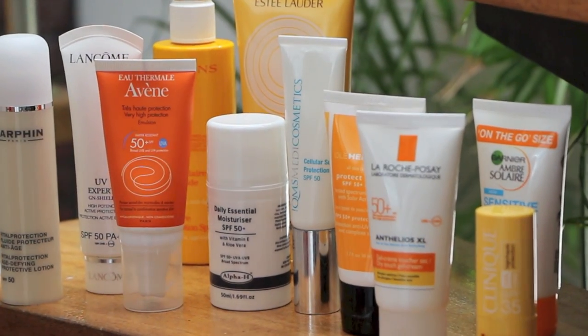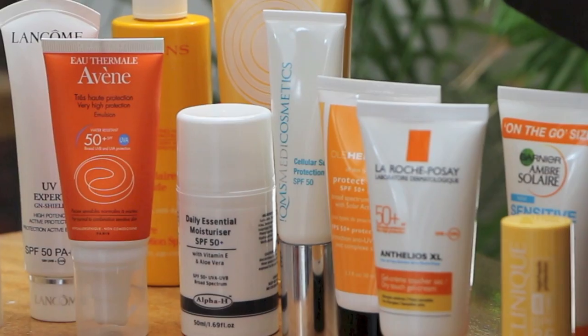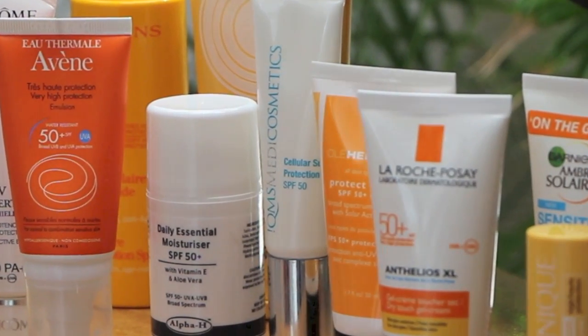A newish discovery is this one from QMS Cosmetics. I like it, though it feels a bit more like a barrier than the others, so there is a kind of residue and a sheen on the skin — but there's no whiteness, because sometimes high SPF leaves a chalky white cast on the face, a bit like you're a ghost. That's fine if you've got very fair skin, but for anyone with slightly darker skin it looks awful. I thought the Bioderma sun care was well worth a mention; I've tried a couple of things from their range now and all of it is really nice.